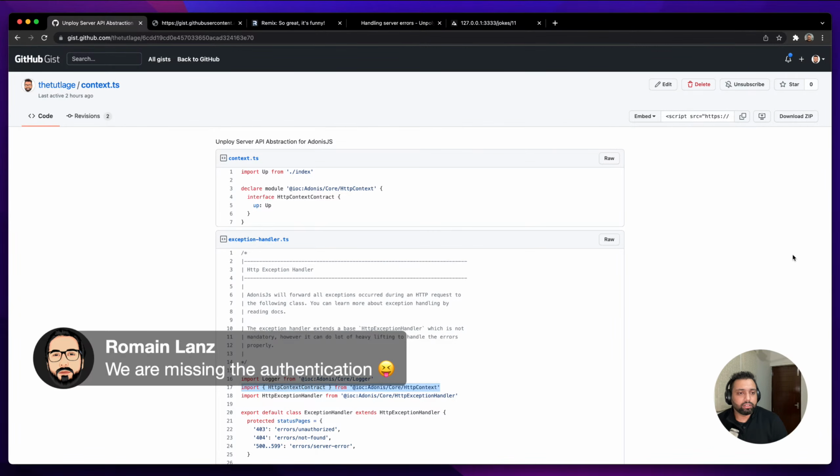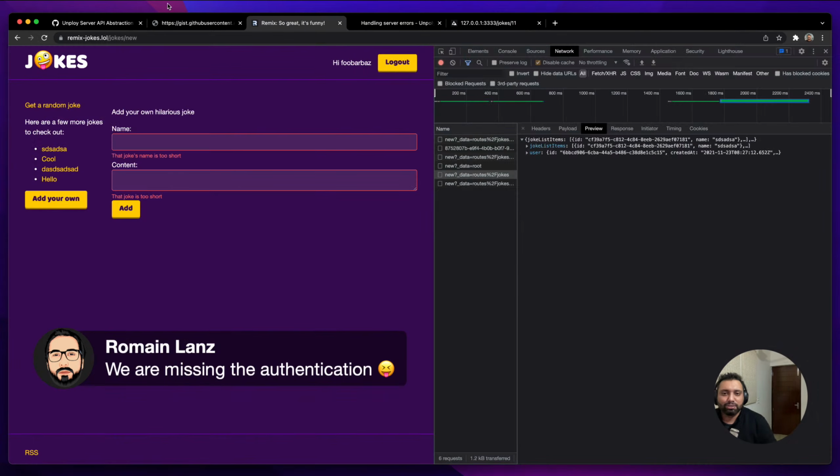We are missing the authentication. Yeah, I didn't get into it because it's a no-brainer to do with any backend server, not only Adonis. If you use Django, Rails, Laravel, handling authentication is literally a no-brainer. Usually those frameworks, including Adonis, are pushed back on this so-called user experience, which is literally about doing partial updates, maintaining the scroll position, and that's all. I haven't seen anything else that any front-end framework does better.